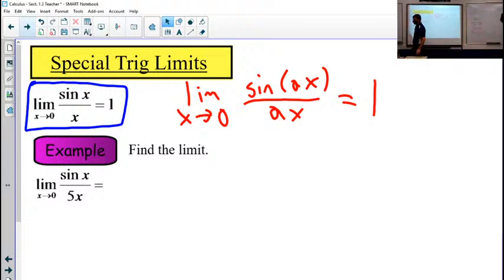But the way that it's going to work is basically we're going to have a top function we compare it to and a bottom function we compare it to. We're going to put sine of x over x in the middle. We say, hey, these limits both go to 1, so sine of x over x also has to go to 1. This also works if I have a constant here and the same constant here. So sine of ax over ax would also be 1.